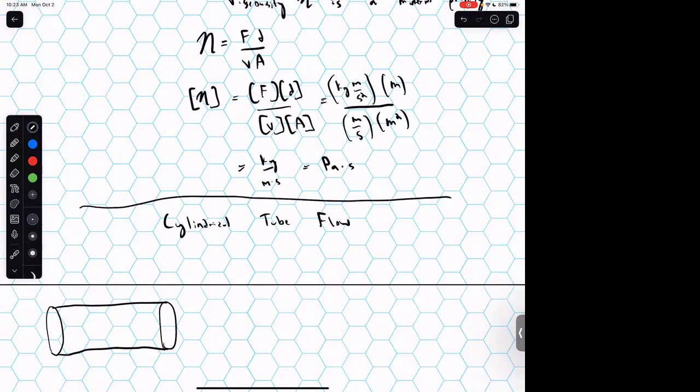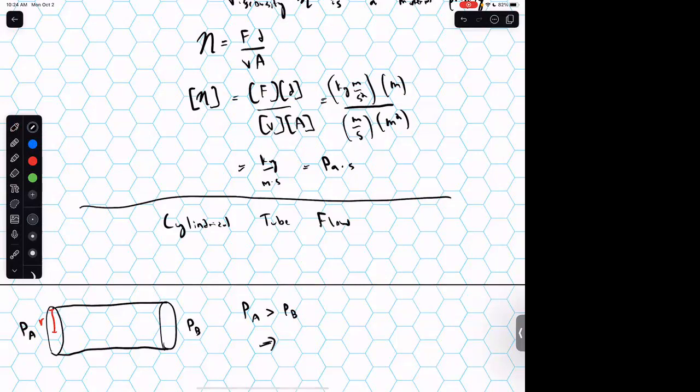So if I have some cylindrical tube, I normally will have some pressure on one side and some other pressure on the other side. And I'm just going to specify that this tube has some radius. I'll make it easier to see, so I'll write that in a different color. I'll say that some radius r that we'll assume is just fixed for now. Okay, so typically if I want to force fluid through a tube, I need to have PA greater than PB.